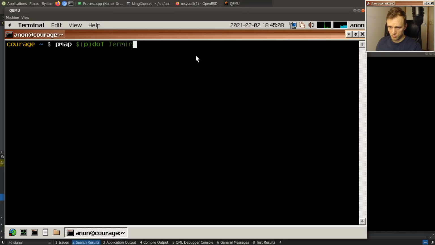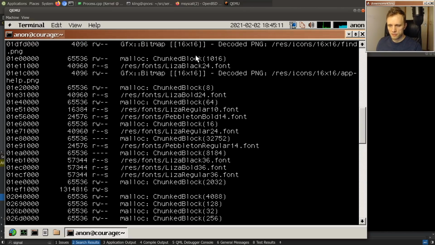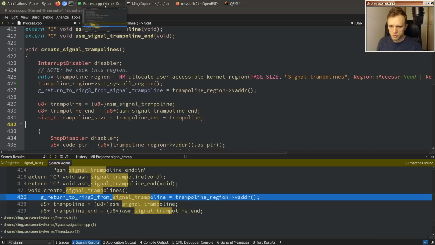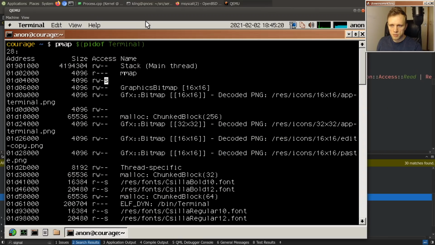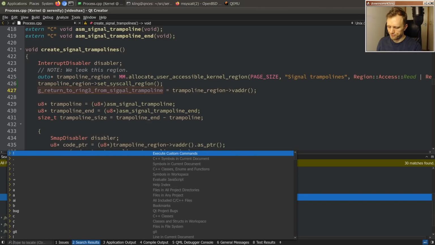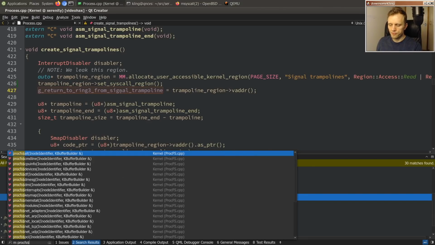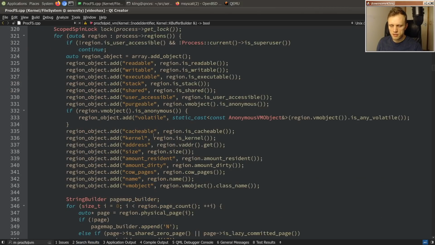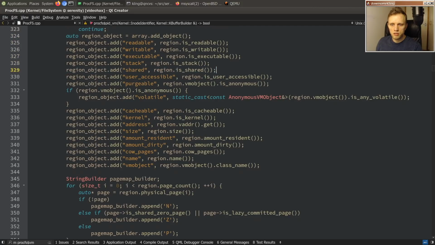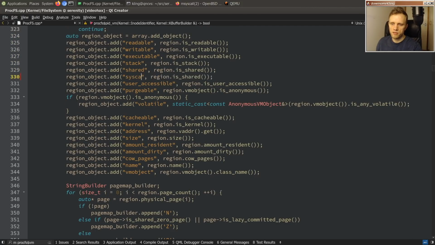So obviously if I do this, I can't really see. We could add a new access bit here. Like we have S for shared. We could have a large S for syscalls. So let's see about that. First, let's actually expose the bit. So we have shared, syscall. Yeah.